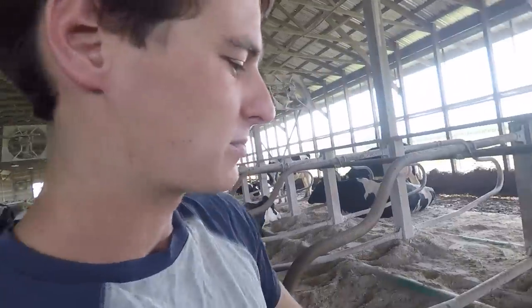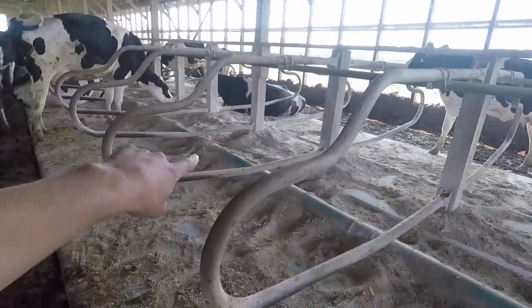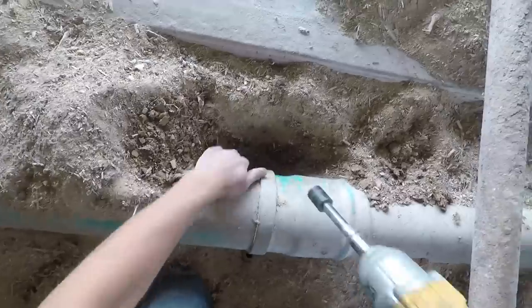Since this group has the smallest animals, we have this pipe here in the front of the stalls, and it helps keep the cows laying farther towards the back of the stall so that it hopefully keeps the manure off. And so we're gonna have to roll this back. We're gonna just set it up here in the front so we can get everything cleaned out and pull the mats out.